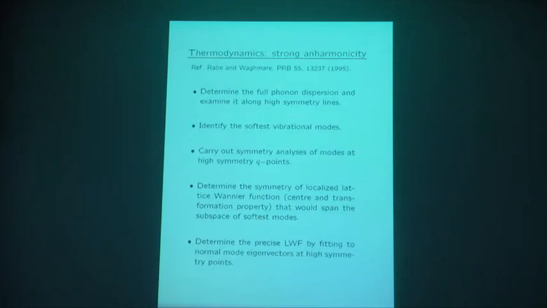Okay, so the last aspect of thermodynamics. So far everything was simple. Your material is like silicon, gallium arsenide, or nickel. These approaches will work beautifully well. But if you are looking at something like barium titanate or nickel titanium, they change their crystal structure as a function of temperature. And change in the crystal structure is the result of very strong anharmonicity. And there, these approximations will not work. So there you end up working with a much more detailed approach, which I will come to in a minute.